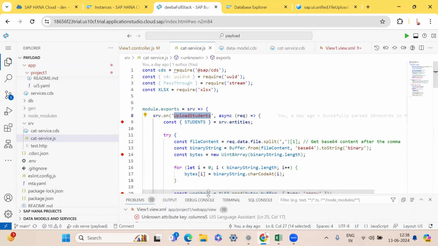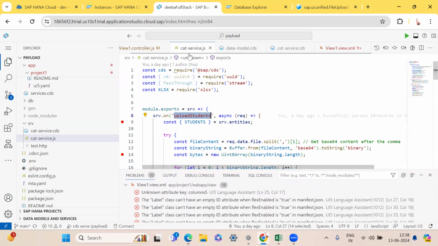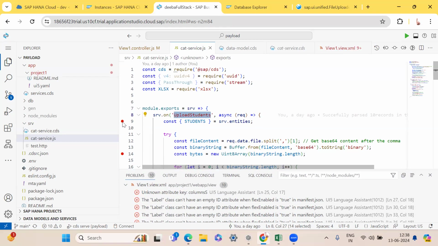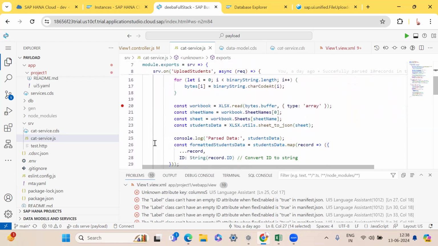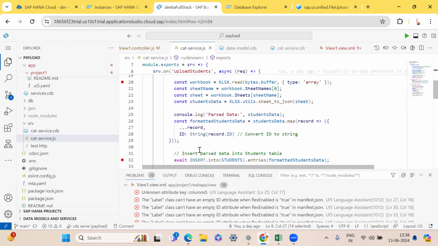In order to do that, you just have to come to your backend Node.js code. And when you come over here, you need to put some breakpoints, where you want to put them. I have put the breakpoints accordingly.